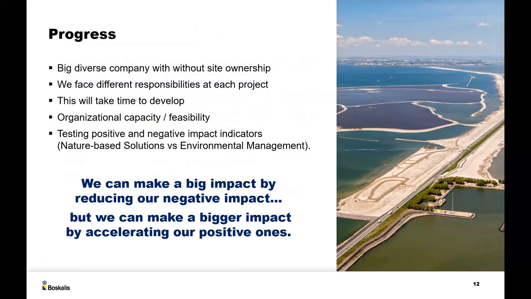With regard to progress, we have only just now published the framework, and we are now rolling out the indicators we have identified together with PJ on our projects. The originally formulated indicators are very much based on a scientific approach, and we now need to translate them into more practical indicators, so they can be applied by our project teams, which are not always equipped with science-based ecologists and marine biologists. So they need to be practical, they need to be applicable, and they need to also be consistent throughout our organization so that we can report on them on an annual basis. This takes time to develop, but we are rolling this out currently on several of our projects, and we aim to scale this up at the corporate level from next year.